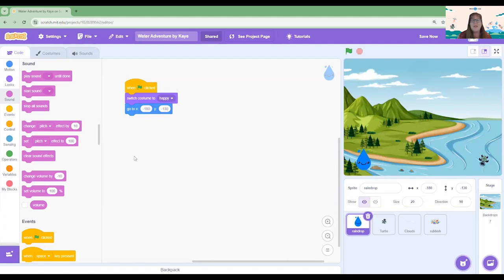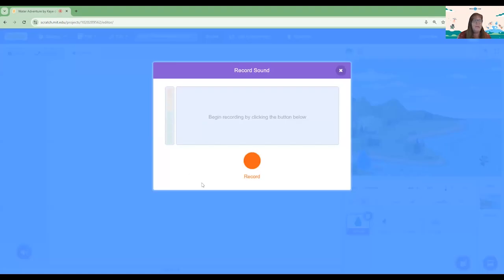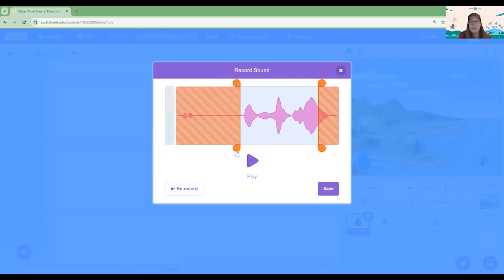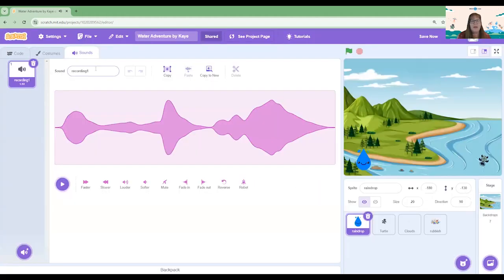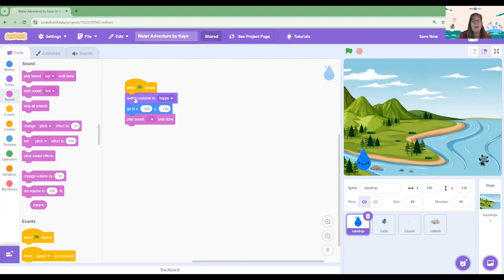To help tell the animation, we're going to use your voice to record parts of the story. Let's drag across a play sound button, and we're going to record ourselves saying, "It's hot today." Now I can drag these to cut exactly where I want it to. Yeah, that's pretty good. So I'm going to save that. Make sure you give it a name. I'm going to call it hot so I remember what this sound is all about. And then back here, I can choose the recording hot that it's going to play until it's done.